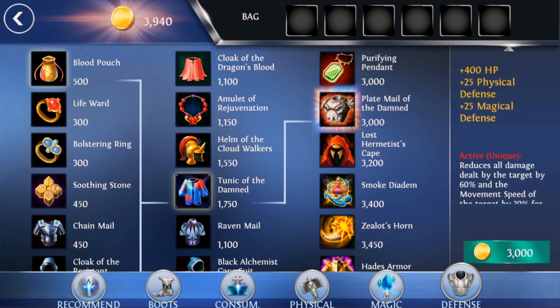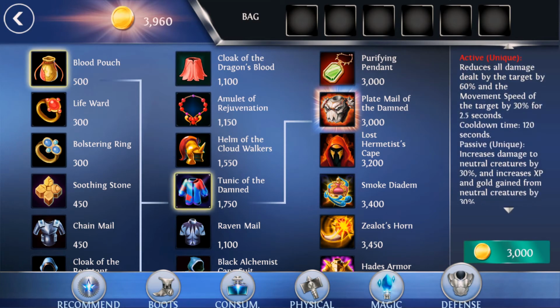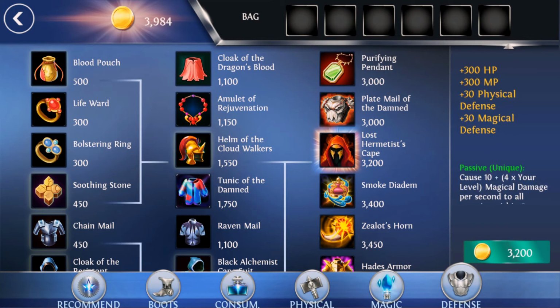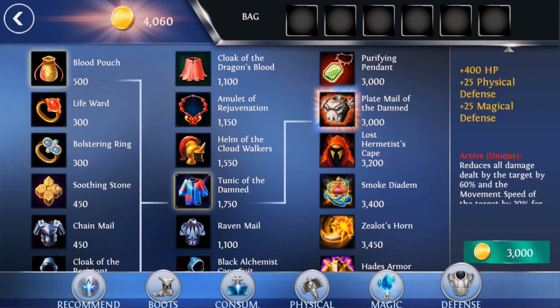Then we have this item. Don't buy this item. I highly do not recommend this item because I don't know. I never used it because if you would compare it to this item, even this item is better than this item. So only the active is, I mean, it's decent, but it only has one target. Look, reduce all damage dealt by the target by 60% and movement speed. I mean, it's one target only, and sometimes as a tank you would get attacked by multiple people. So I don't know. I don't like this item.